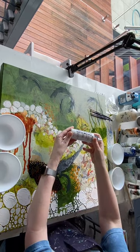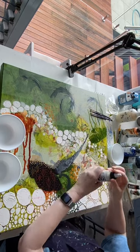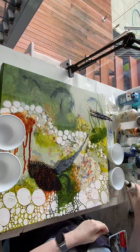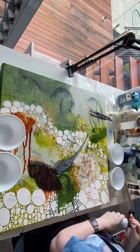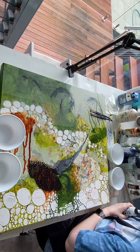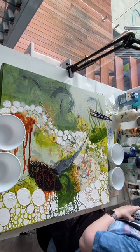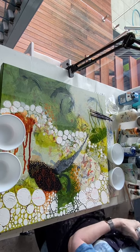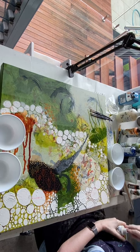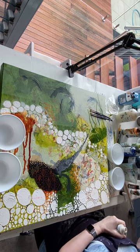So they're very watery little bowls of paint, and I'm going to speed it up now because I spent many, many hours, so I'm not going to show you me doing the whole lot of them. It will bore you to tears. So I'll start off in the bottom right-hand corner, and then I'll maybe just show some photos as I go.